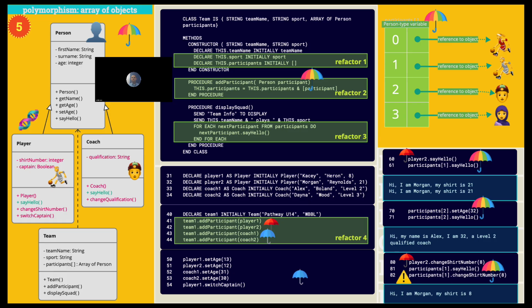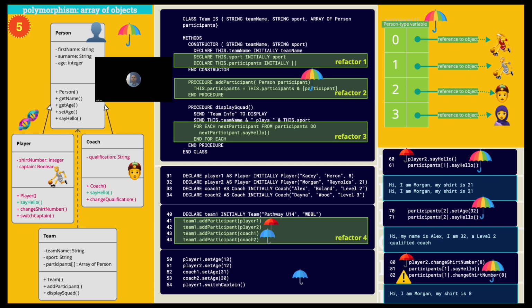So if we head over and have a wee look at line 60, we'll see a little red umbrella sitting next to that, indicating that we're dealing with players. In this case, we're using a player reference to a player type object within this array of persons to use the overridden method say hello.